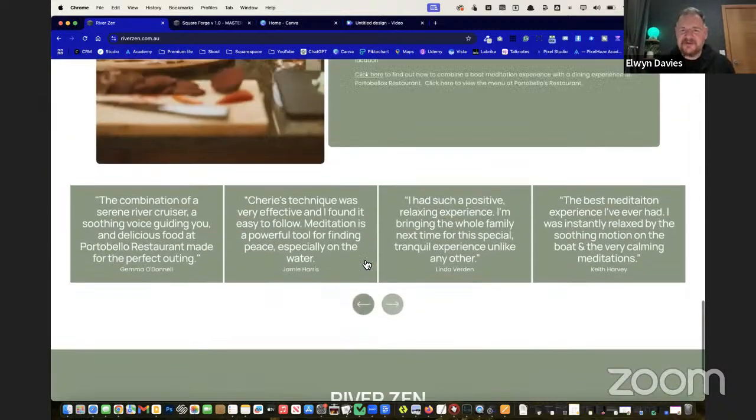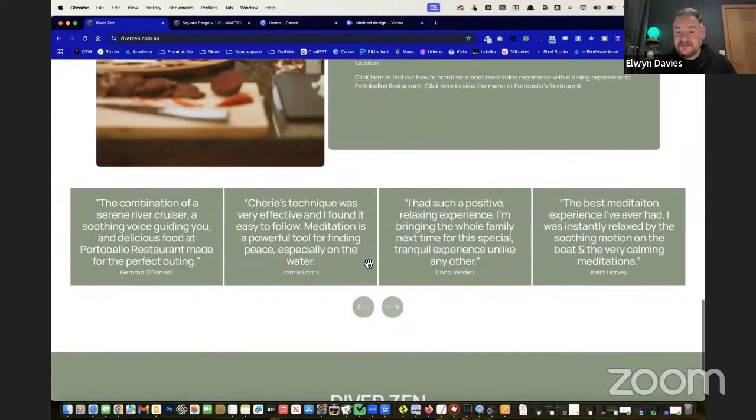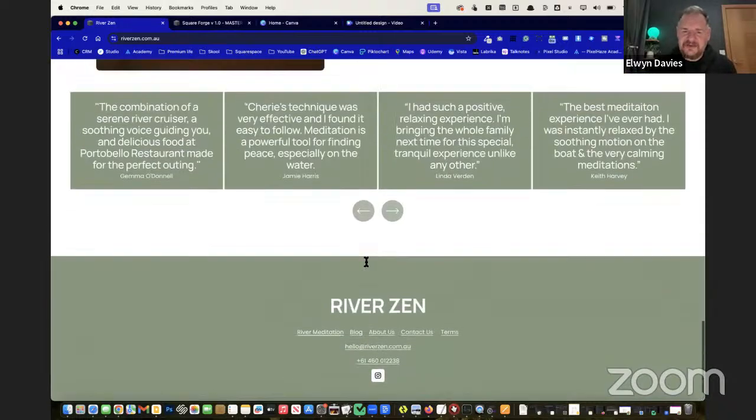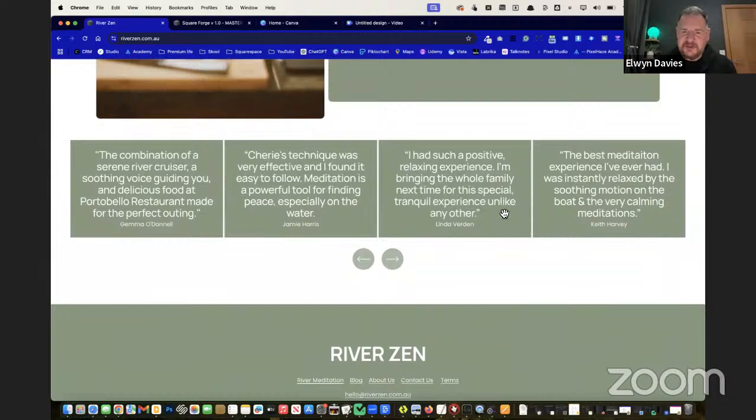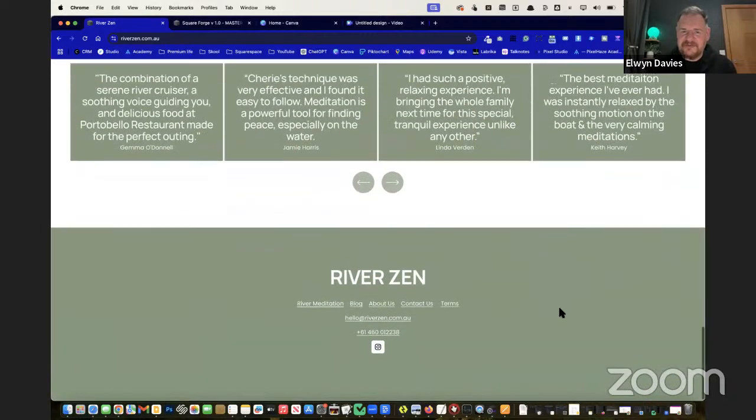Likewise with the testimonials, this is where the colors start to look, consistency is great, obviously, and really important, but it starts to look very much the same, as opposed to, you go out for a meal and you have too much of one thing, even if it's a good thing on your plate, it can start to feel a little bit bland as we look through it. So this is something that I'd like to do something with, is this testimonials area, to break up the green here and then the green in the footer.